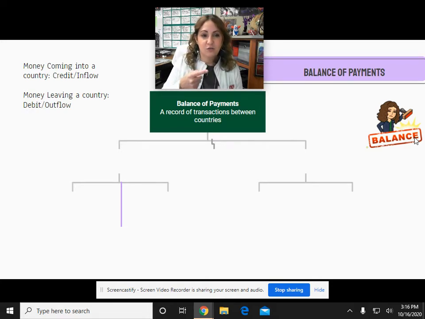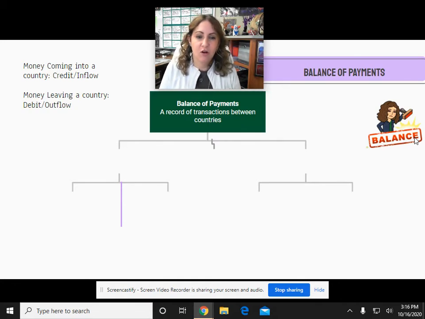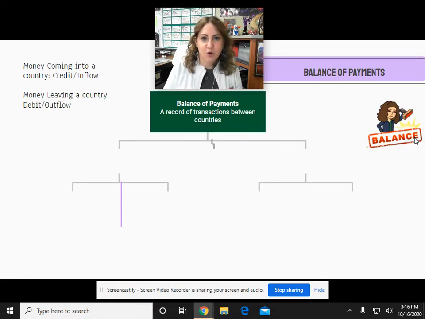So if you look over this way, it says money coming into a country is called either a credit or an inflow. Unfortunately, I'm going to say some words that might be different than how I've used them in the past. In this unit, it's more accounting and less economics, so I'm going to use words like capital, when usually in economics that means pizza ovens and factory machines and things like that.